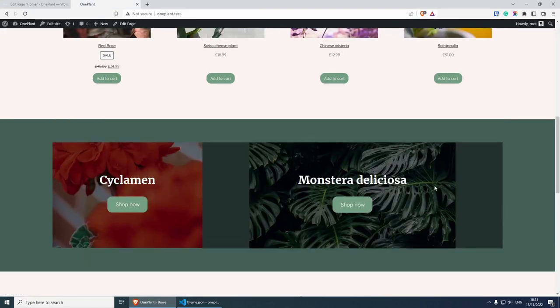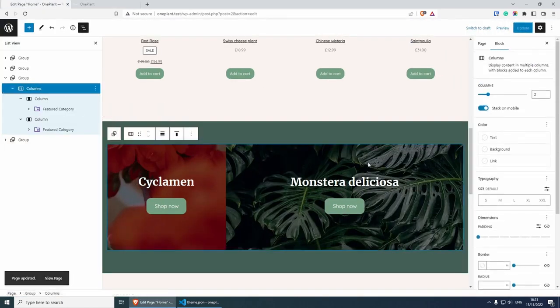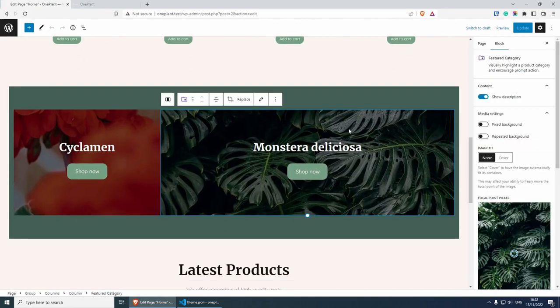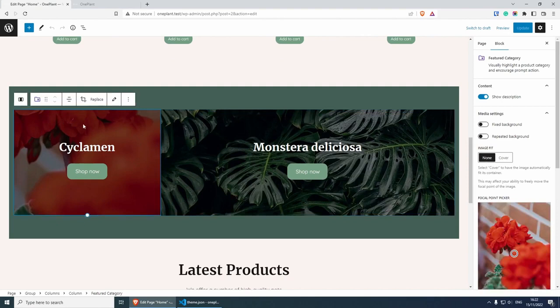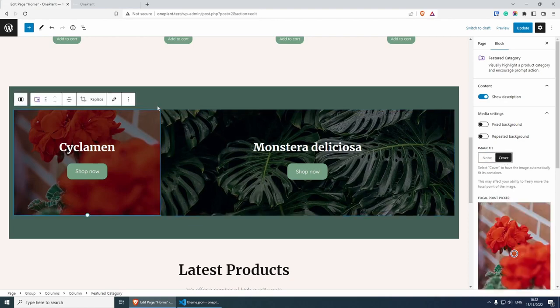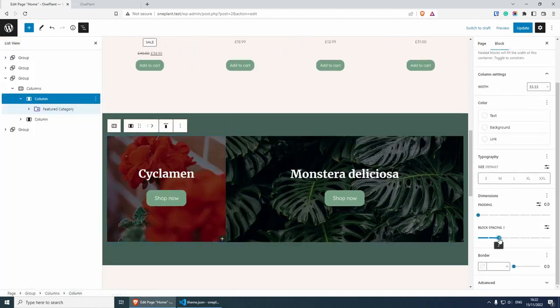Okay, I'm not sure what's happening here, but we can fix that. So for the columns, I don't know where this background is coming from. Let's refresh this just so we can see whether we can fix the problem. And what I'm thinking is that the background colors are not working. So if you click on one of them featured sections, you can click on the background to cover. And I'm going to do the same to this one here. And let's see whether if I click on the column, block spacing, it doesn't seem to be doing much. Maybe it's just buggy.